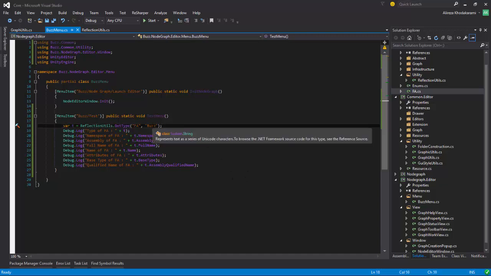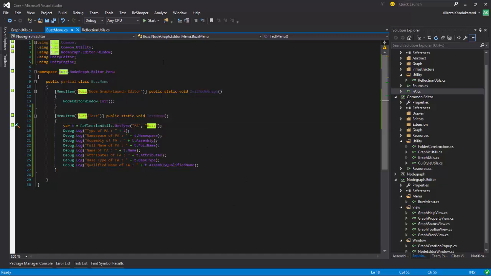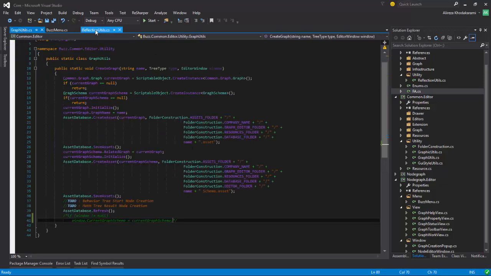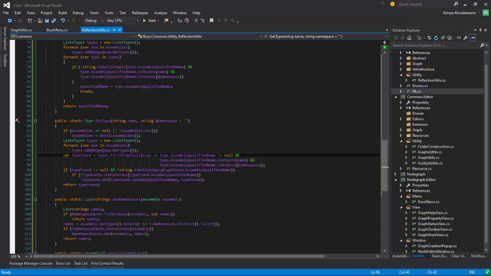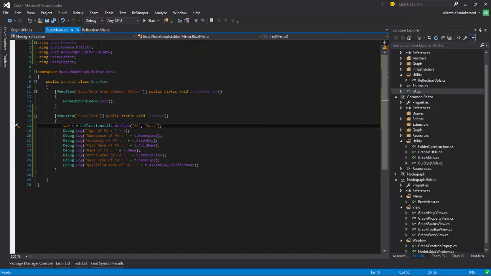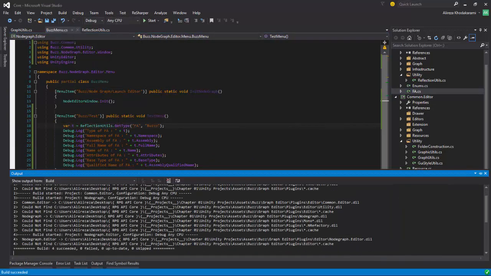Because it says, okay, if the thing that I'm looking at doesn't have Buzz, go on. I don't want this one. I want something that has Buzz in it. Obviously, if I add another typo here, Buzz with 3Z, the whole thing will fail.